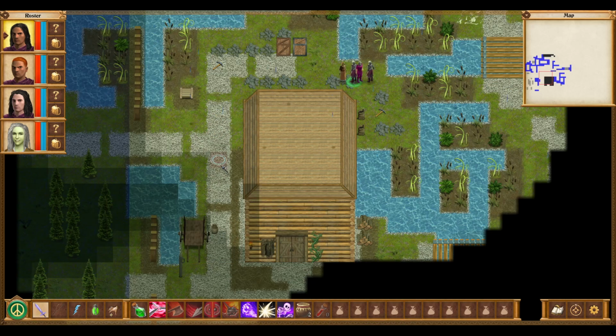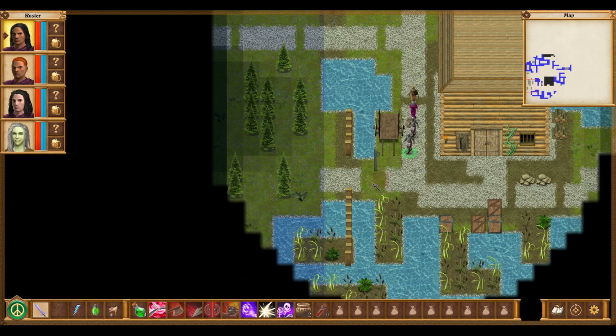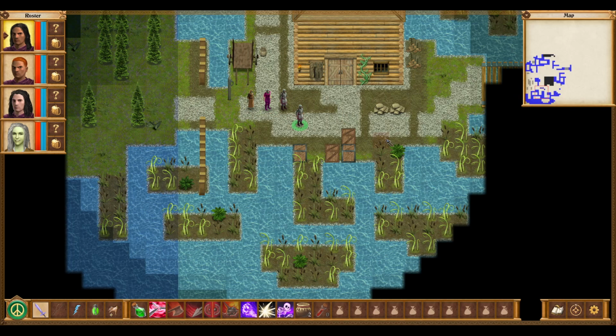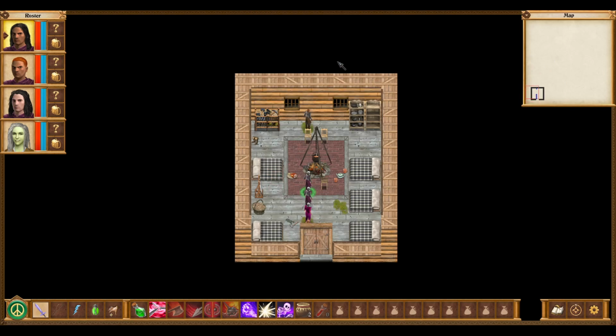Alright, so we've got another one of these linear swamp mazes with a bunch of shades, possibly. There's a building we can enter, or we can continue on. Let's check out the building. Hello, Shaman Regala.